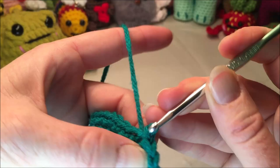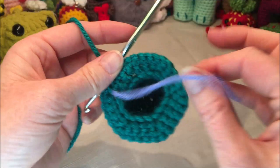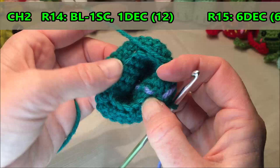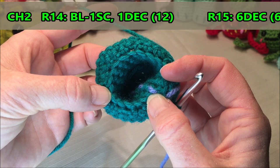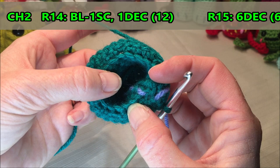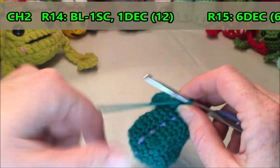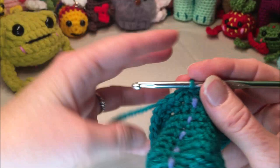Or you probably could do that either way. If I'm not closing mine on the bottom, but if you wanted to close yours on the bottom, do 1 or 2 chains, and then you're going to come into these back loops, and for 1 row you're going to do 1 single crochet and 1 decrease for a total of 12, and then in the second row you're going to do 6 decreases, and then you stuff it or whatever you want to do and then close it up. So I'm going to tie mine off right here and then move on to the next part.